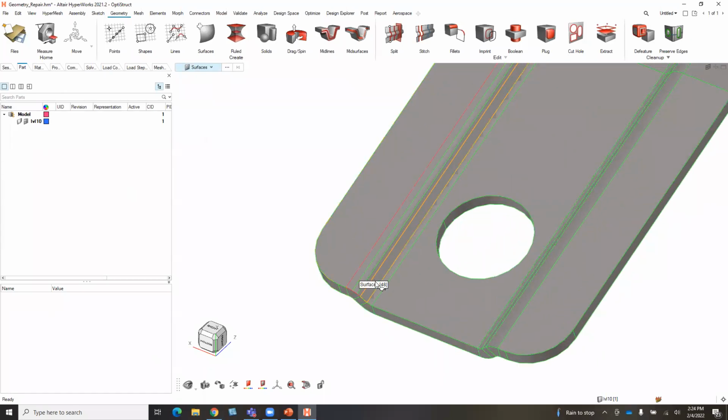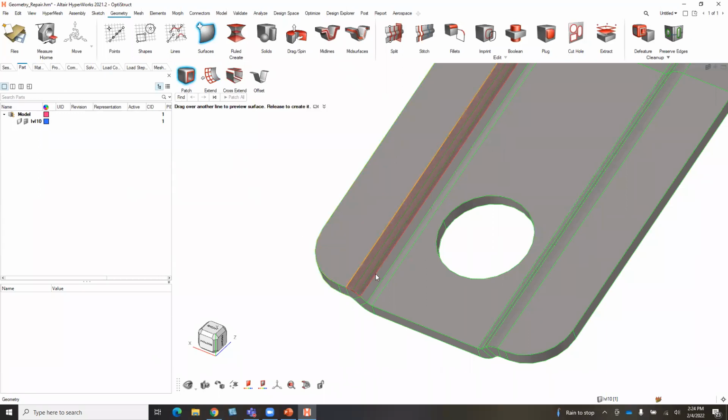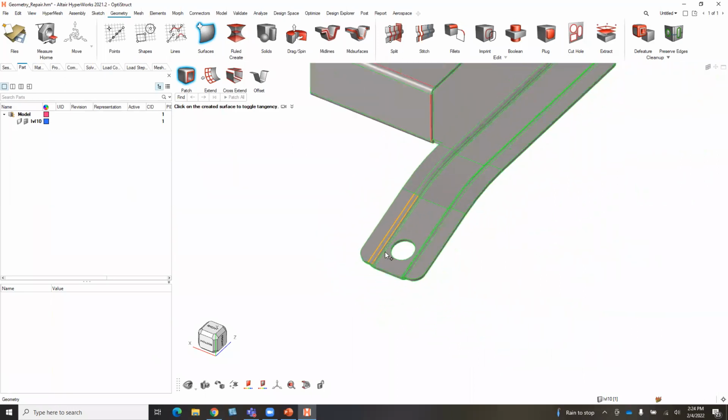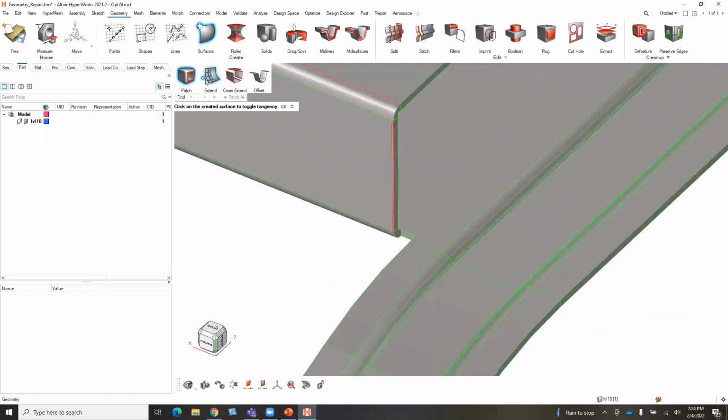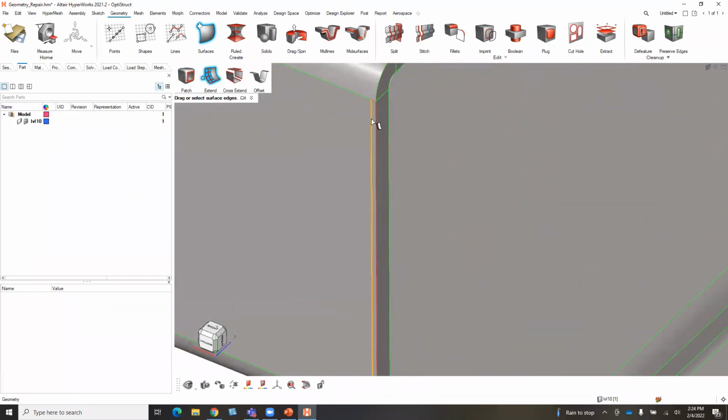In this case, this edge is not sort of connecting. I can actually click on the surface tool right here and select patch. So all I have to do is click on the line and then just drag, move that surface down. And once I do that, it does it automatically. It patches that surface. See how it turned green? It just, by using that proprietary pre-processing technology, is able to clean up that surface for me.